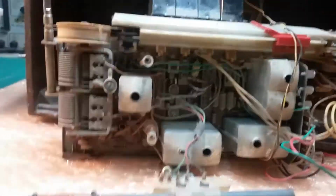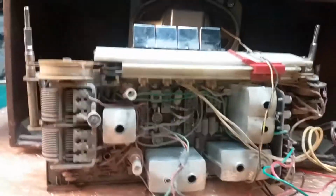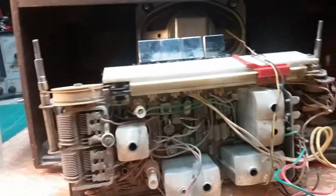All right, let me get it set up and then we'll run an RF signal through it after we get it cleaned up and see if we can get an AM signal through it and then go from there.